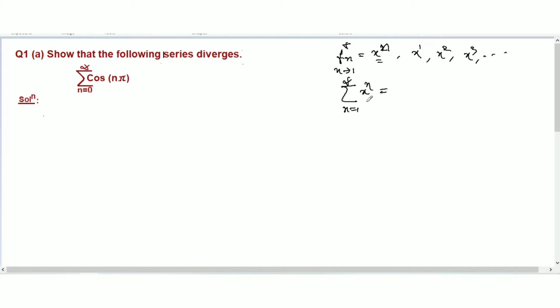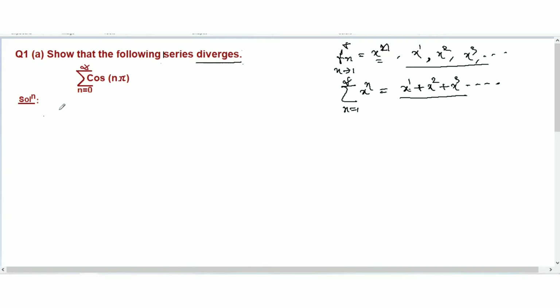if the summation sign is there, this means it is a series. So we will write the series this way: x to the power 1 plus x to the power 2 plus x to the power 3. This is a series, and that is a sequence, where terms are separated by commas in a sequence, and here we give a plus sign between two terms. As this is a series, we are going to prove that this series is divergent. So let's open this series first.